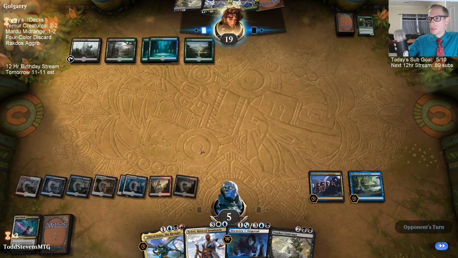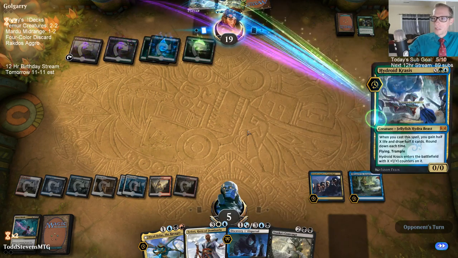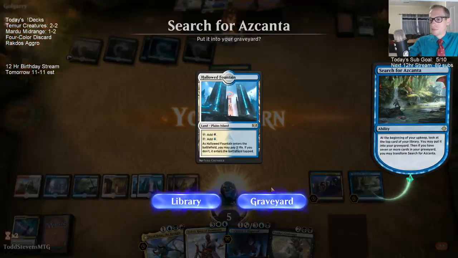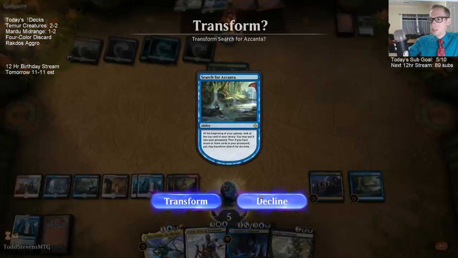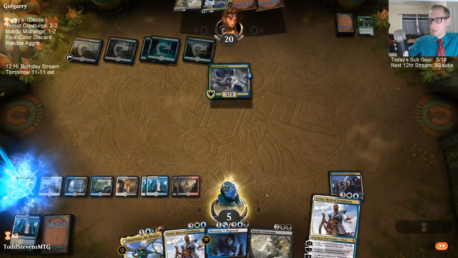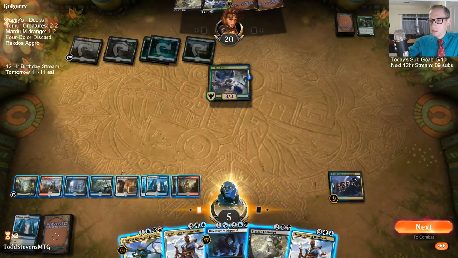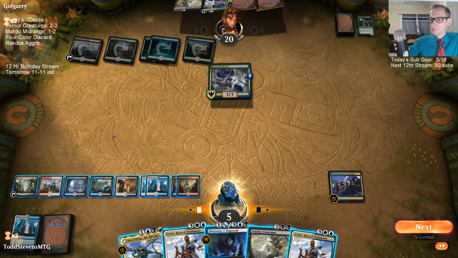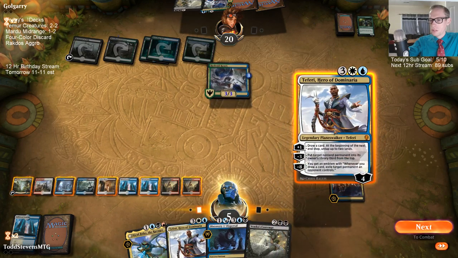Alright, so now if I would have flipped Azcanta, then we would have been able to cast Discovery. Of course, I didn't know that we were going to have our second land, which is why I didn't flip it. We get that one last Explorer there. Alright, how are we doing on mana? 1, 2, 3, 4. We have 9 currently. So I'm going to Teferi.